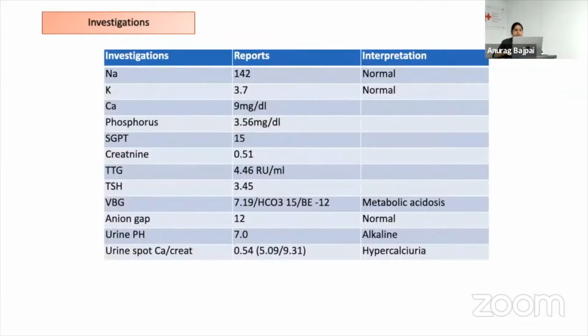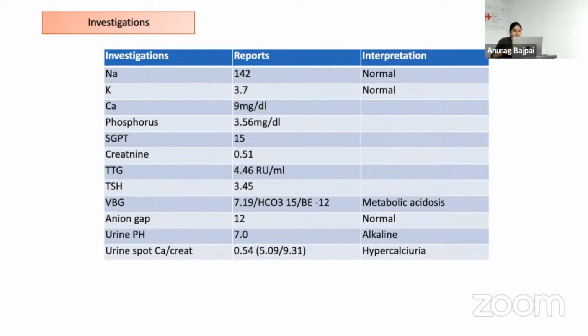Now coming to the investigations. In this setting, he is more than 3 years of age. Why are we doing a blood gas? We said that isolated failure to thrive beyond 3 years is unlikely to be RTA. But if we have failure to thrive with polyuria, then it is quite possible. He has polyuria, so that is a very significant thing, and you have to look at that in that class.